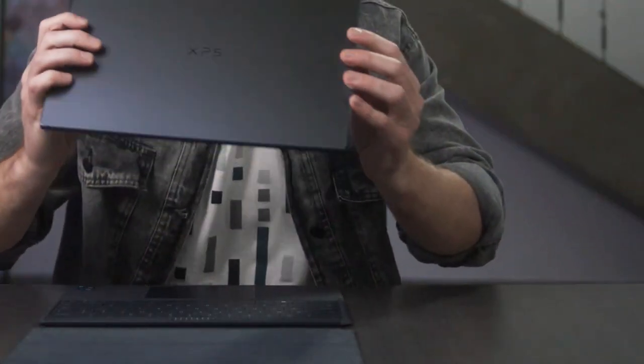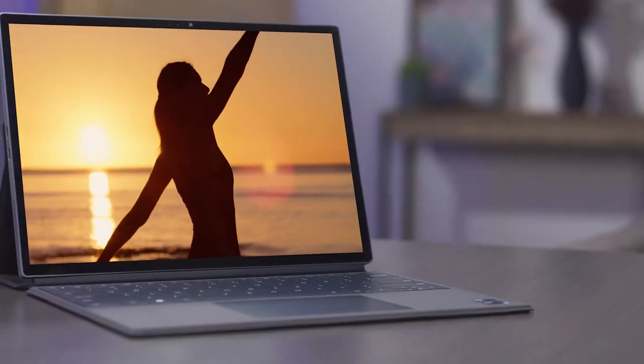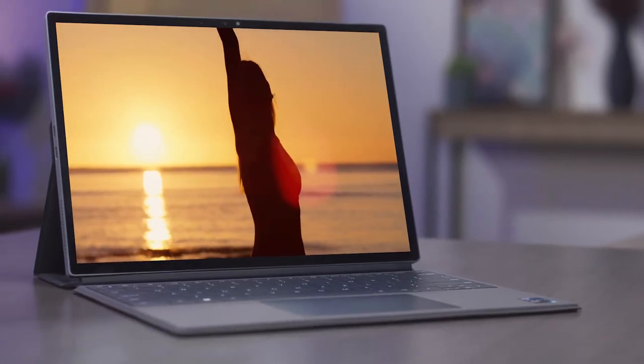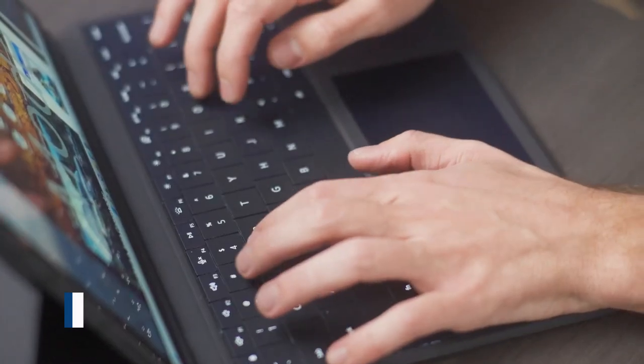Okay, now let me show you how you connect this with the folio to turn it into laptop mode. So simply pick it up and connect the magnets at the bottom here with the folio. It really sturdily clicks into place. And then you've got two options here. It can either be used as a carry case like so, or if you want to use it in more of a work mode, you simply line this back here and it balances like that, which makes it absolutely perfect for you to go straight into laptop or work mode. The XPS folio transforms it into a laptop. This gives you the full functionality of a keyboard with backlit keys, a touchpad, along with a protective cover.